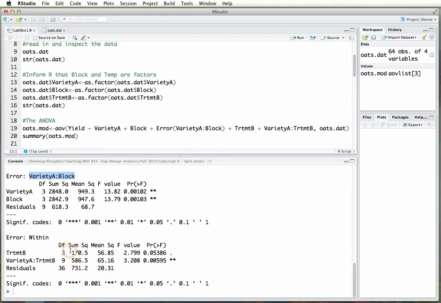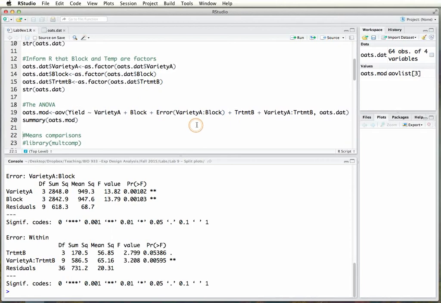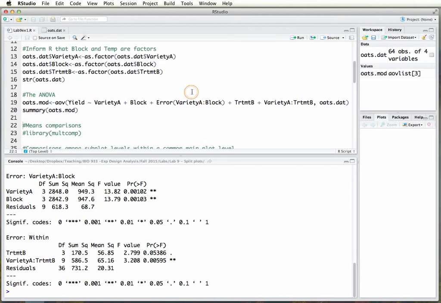And then below that is another part of the ANOVA table with B and A times B using the residuals. So in terms of running the model, it's quite simple. The only thing that distinguishes this model from a regular RCBD with a factorial treatment structure is the inclusion of this term. That's the only thing that differentiates it.